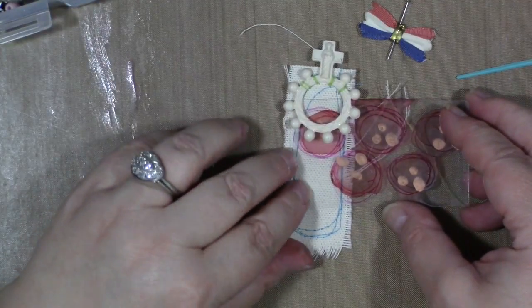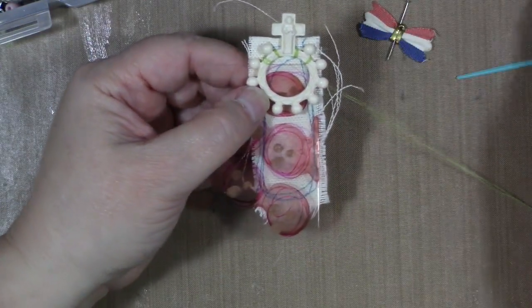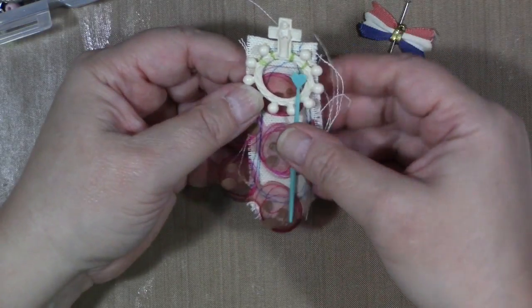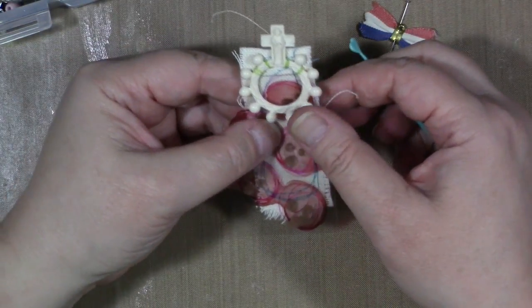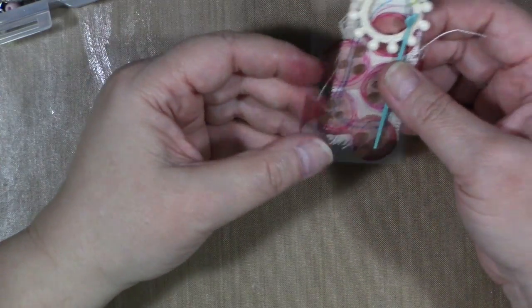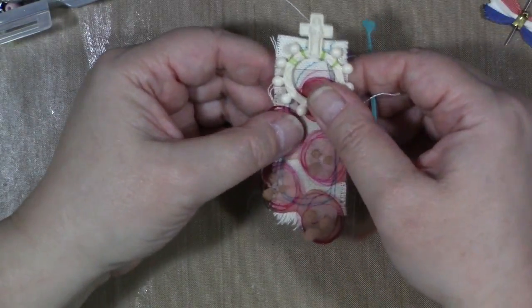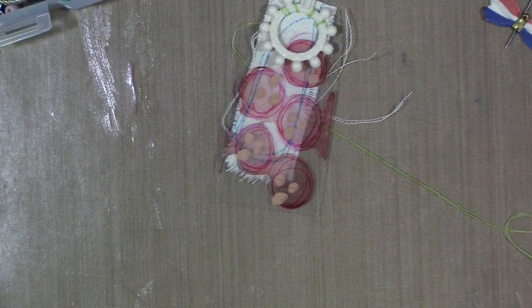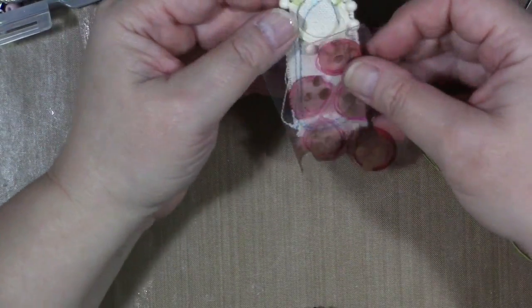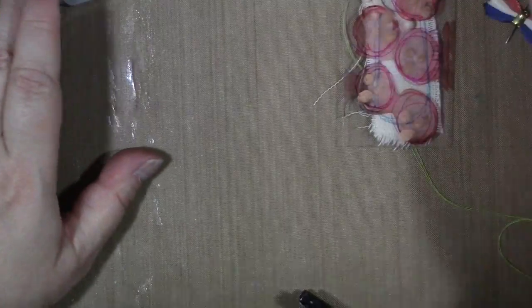So I do kind of like the idea of putting some of this clear plastic on here, maybe. I was initially going to put some of the clear plastic on there and trim it, and now I'm wondering if I don't even want to trim it, because maybe I want to just leave it like that. Yeah, I think I do. I do think I'm going to staple the plastic on because it's easier to do. So I do have my Tim Holtz tiny attacher. The only question is, do I put it on top of the little finger ring thing or on the bottom? Do I have another one of those finger ring things? You know, anything is possible.